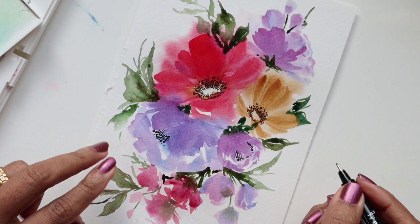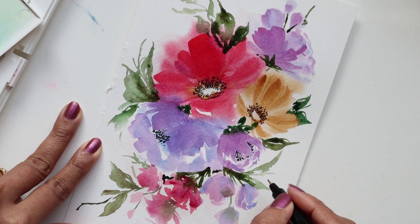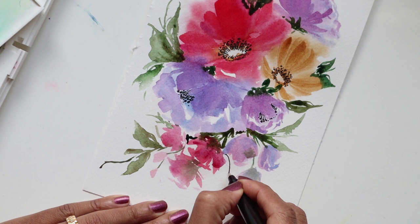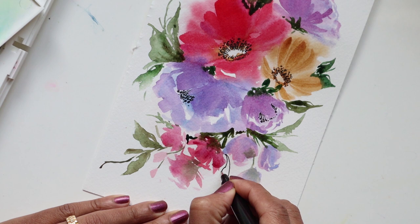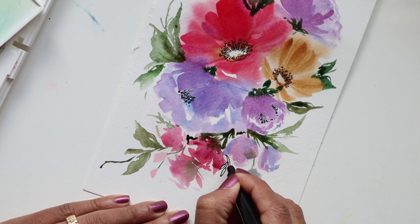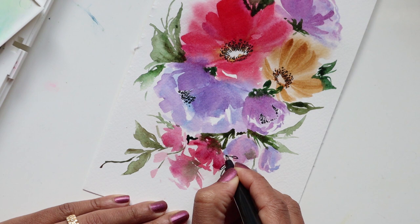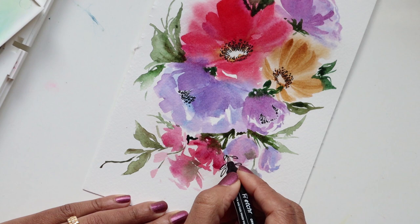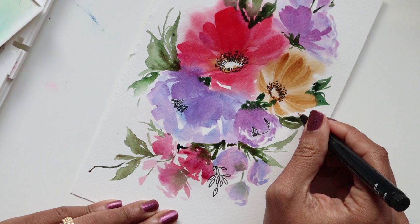So in terms of leaves, what I would suggest is you can absolutely go ahead and add some leaves. Let's do some coming from the bottom here. So if we just do a couple like this, stems coming out this way. And it is okay to have them overlapping onto the flowers. I will leave that up to you guys to see how you want to do your leaves. This is how I'm doing mine, just the very basic leaves. So I'm just having some stems happening and then drawing the leaves on there. And I'm making them on a smaller scale too, so they're not too overpowering. I'm going to do some over here.